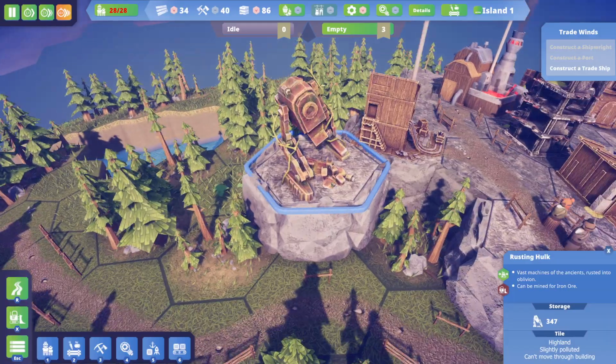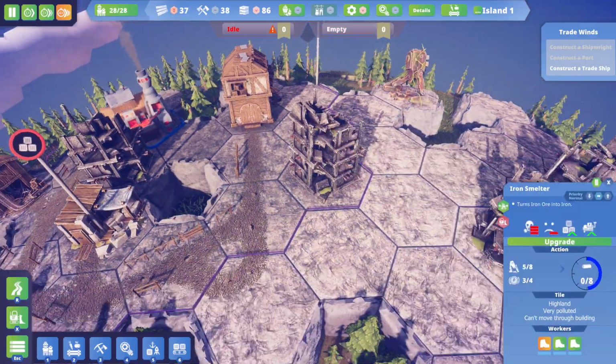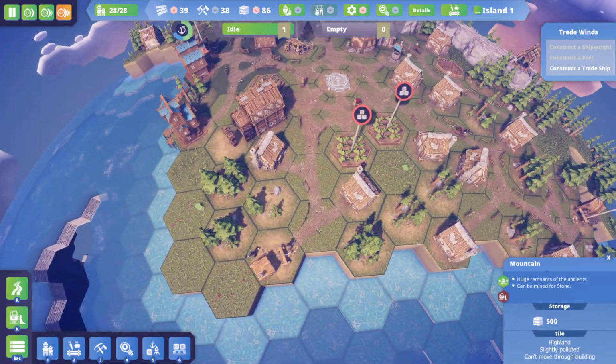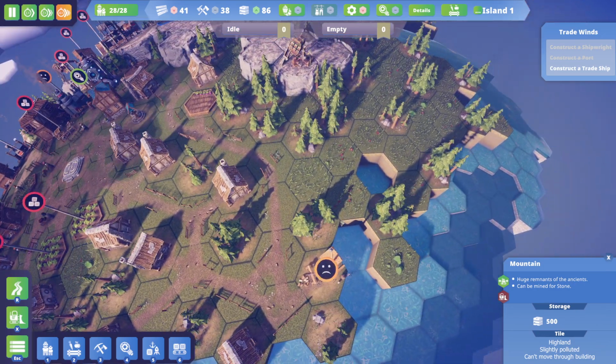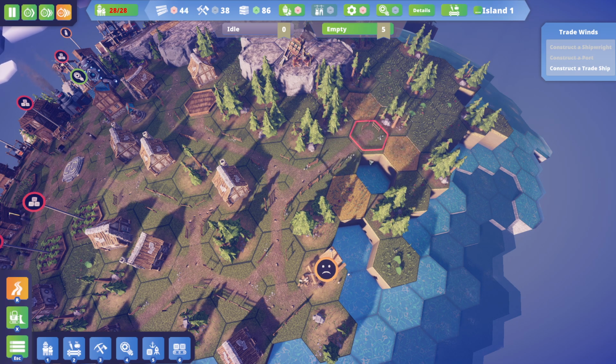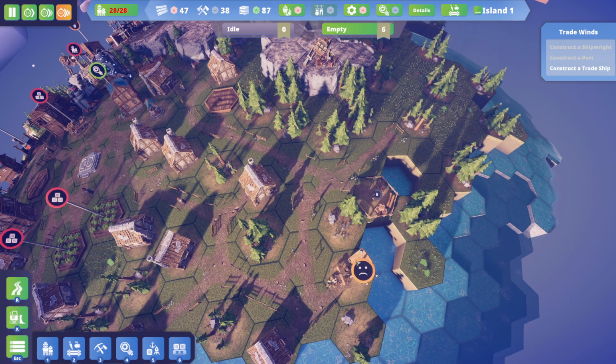Thing down to 347, 378. Looks like maybe we could use some more people over here. Let's build just one house. Let's just put one house right there.